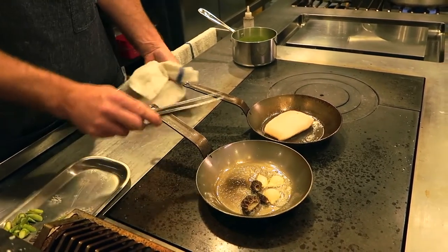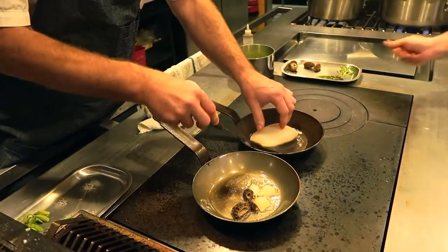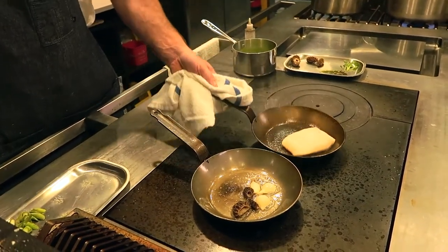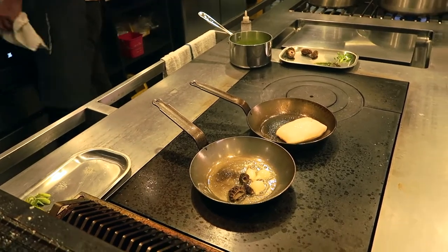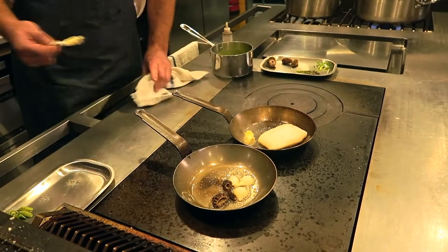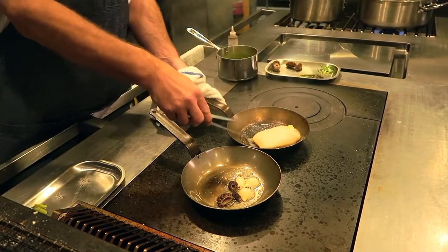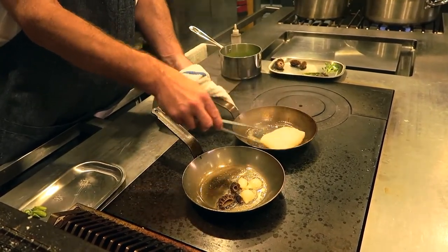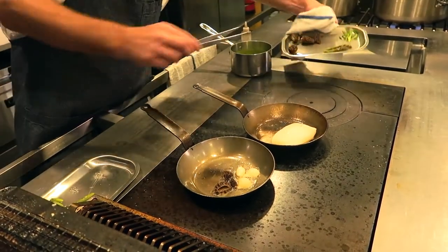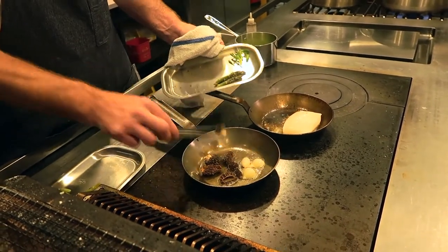We got a nice low heat here, medium heat here. Doing good. Just going to check the sear on that fish. Not there yet. I'm going to add a little bit of butter to the pan as well for the flavor. There's some nice large morel mushrooms. There we go.